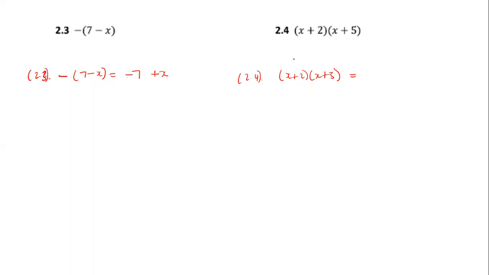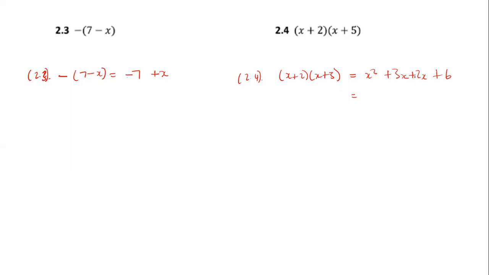We're going to have to say x multiplied by x is going to give us x to the power of 2. x multiplied by 3 is going to be positive 3x. Now we move to this one. And then positive 2 multiplied by positive x is going to be positive 2x. And then positive 2 multiplied by positive 3 is going to be positive 6. Is this our final answer? No, it's not our final answer because we need to simplify this further.